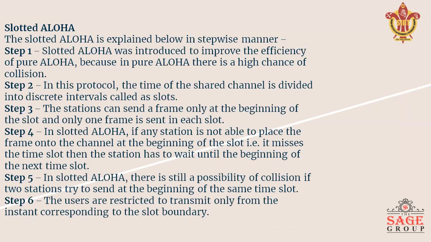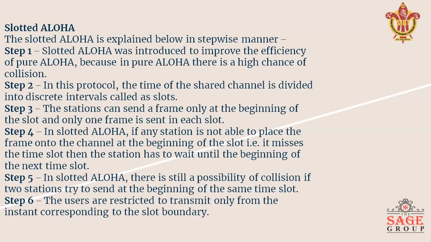Now, the next one is slotted Aloha. Slotted Aloha is explained below in a stepwise manner. In step 1, slotted Aloha was introduced to improve the efficiency of pure Aloha, because in pure Aloha there is a high chance of collision. That means in slotted Aloha we can improve the efficiency as well as the capacity.